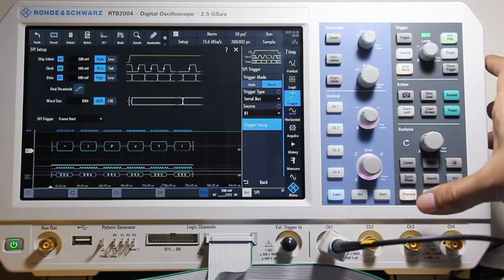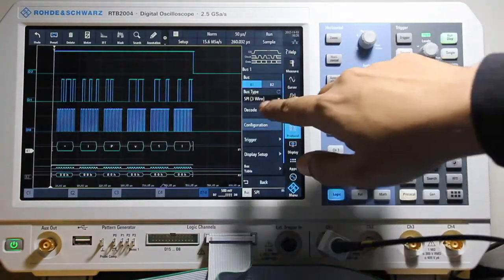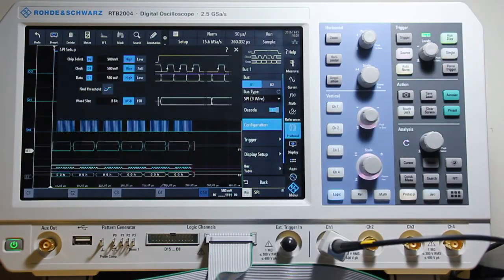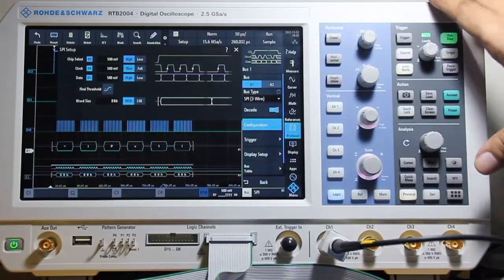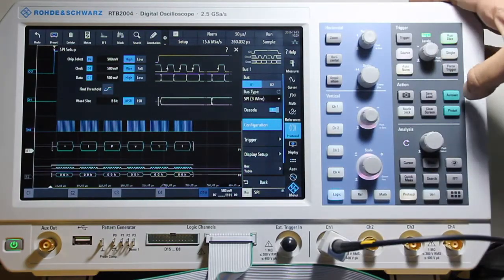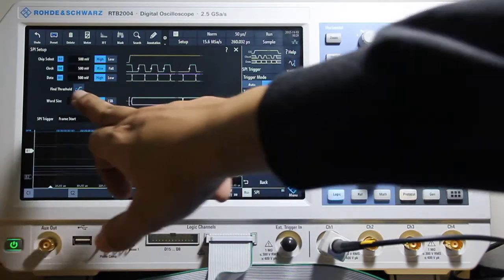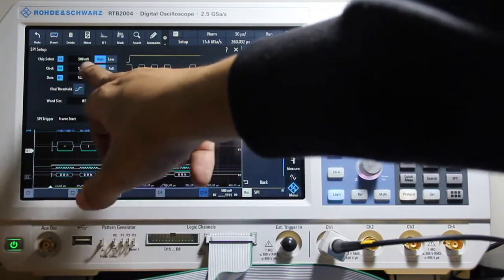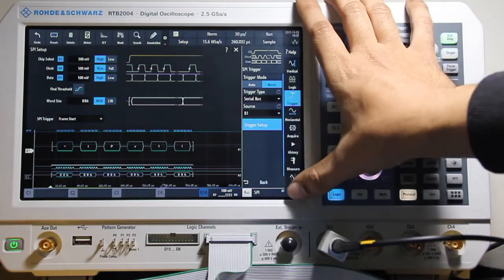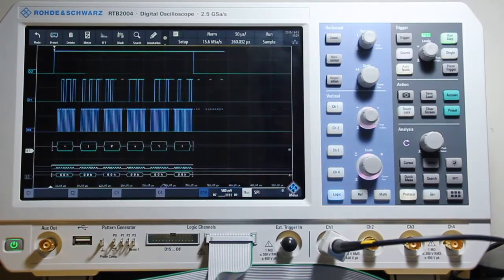All right, so I've already set up the protocol menu with bus 1 set to SPI 3-wire, decoding enabled. The configuration is chip select, clock, and data lines. With that, going into the trigger menu, I've set the trigger to frame start. You can set it from high to low if the chip select is chip select bar or something, you know, inverted logic and so on. It's pretty much doing exactly what it's supposed to do.